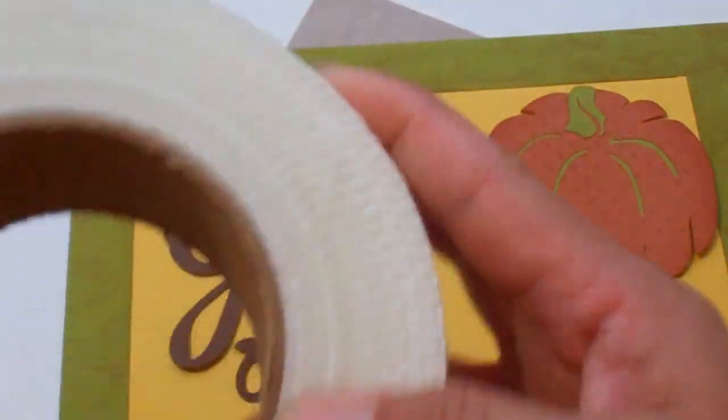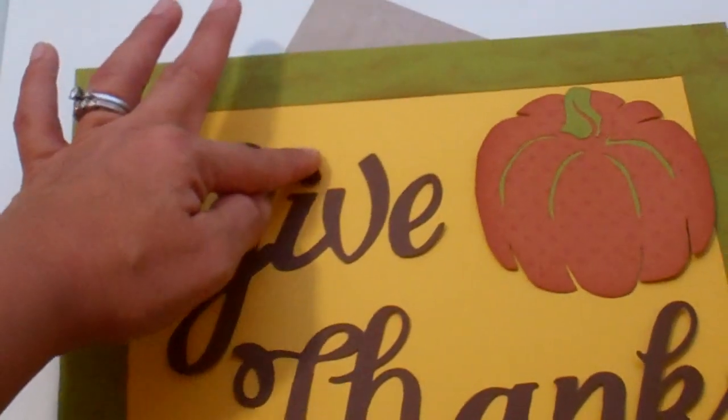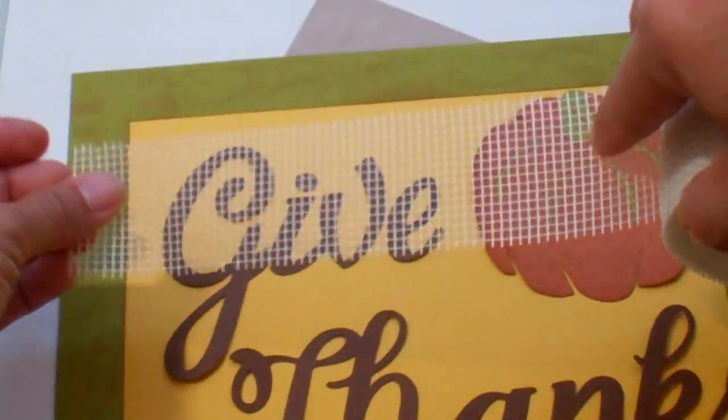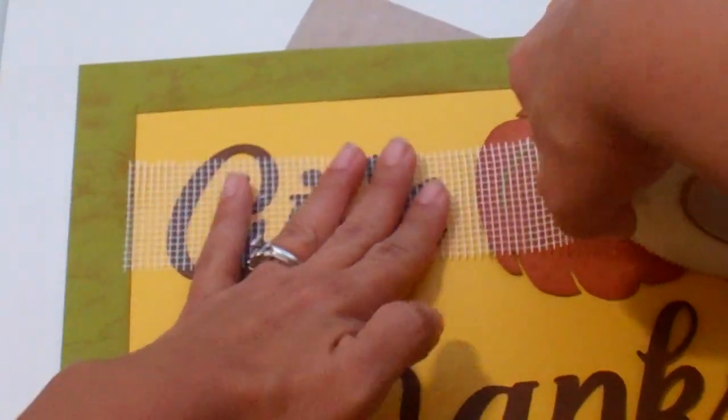Looking for the end of this thing. This is a roll of drywall tape. I don't do drywall work. I got this by accident from somebody. Somebody donated it at a crop, and I was there, and nobody knew what it was for. I knew I had seen it on YouTube somewhere, but I couldn't even remember what I would do with that. But I knew it was something good.